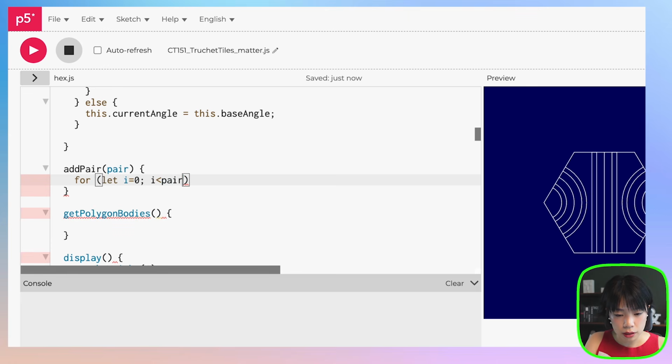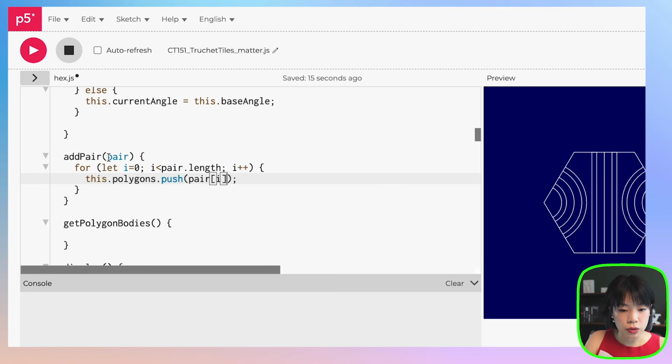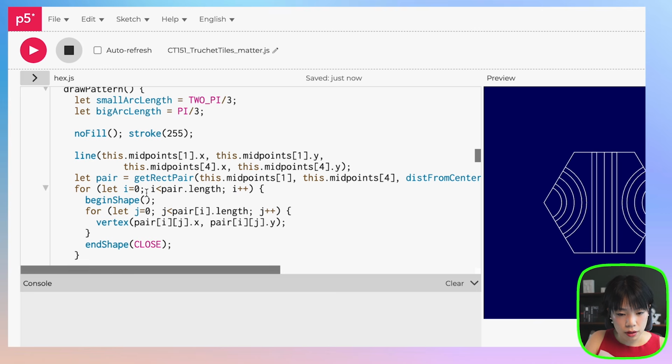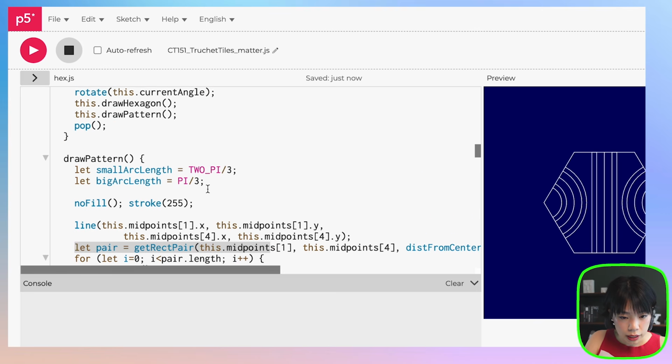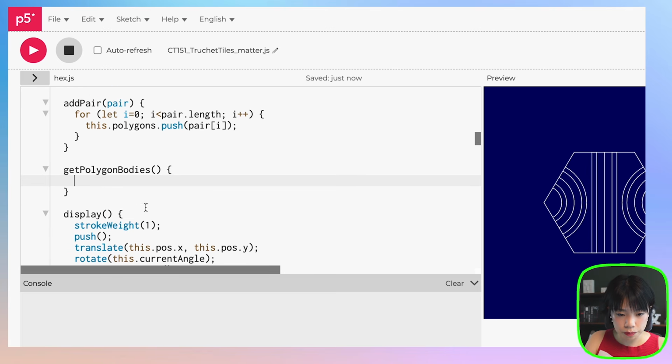So pair dot length, i++, then inside that this polygons array, I'm going to push whatever is inside this pair. So pair of i, and basically we also need to know what this pair is, and it is going to be whatever is returned from these functions, right? So we're going to use this as a helper function to get the polygon bodies here.